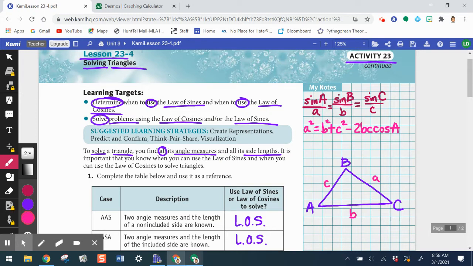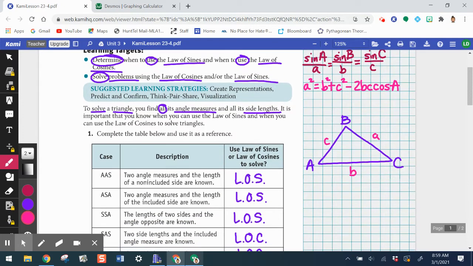Now, again, we don't have to have all 3 of these ratios in order to use the law of sines, but just for example, if we knew the measure of angle A, its opposite side, and either angle B or its opposite side, we could use the law of sines. So when solving a proportion, you need at least 3 out of the 4 parts of your proportion.